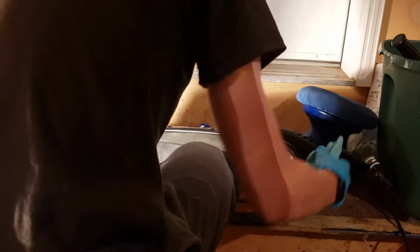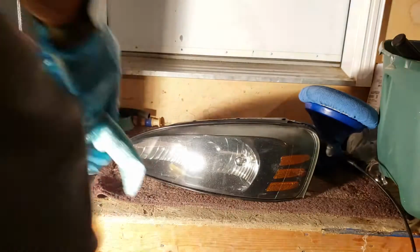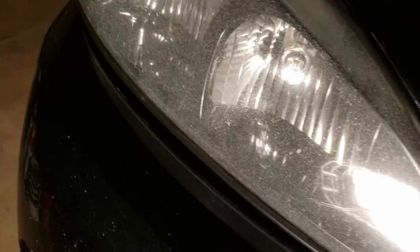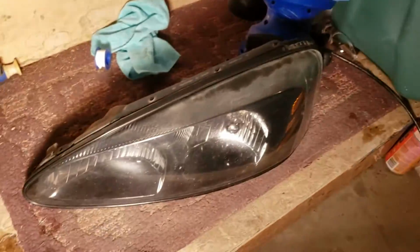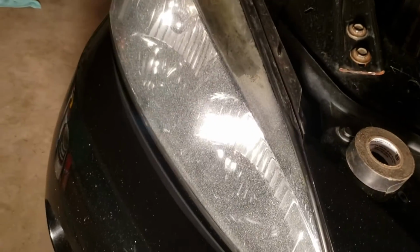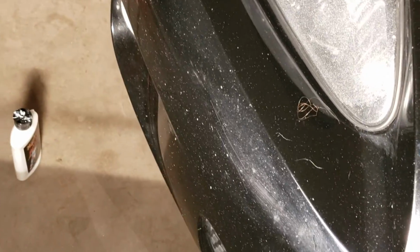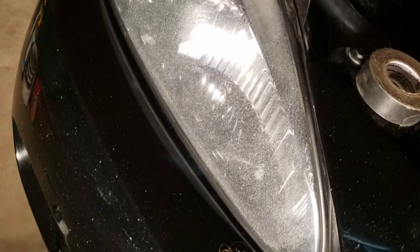But this is now the finished product of what it will become. So, it's not as white anymore. It's not as bad as that one. You look at that one, and you look at that one. That is a lot more clear. That is a lot more white. And if I put it on the car, I'll show you guys a before and after, or a quick comparison. So I'll do that real quick and be back in a sec.